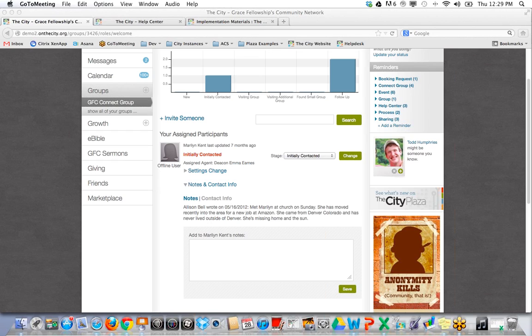If you have more than one Connect group, should you not have an open kiosk so as not to confuse people? For instance, we have what's called a welcome group as our only Connect group right now. We're thinking of doing a membership Connect group for new member follow-up. If someone gets into the kiosk, won't they be confused when they have to decide between welcome group and membership group? Yeah, I think so. You would have to make it somewhat clear, but you would have to communicate somehow what group they should choose.